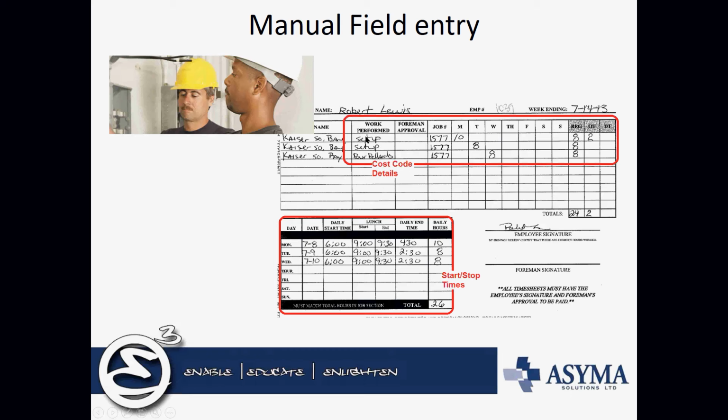It takes a lot of time for your employees to fill it out. It takes a lot of time for your supervisors to check it and probably make corrections. It takes a lot of time for your back office staff to record it against the project in the right category and the work performed. And then it takes a whole bunch of time again to put it back into your payroll systems. What we're trying to do is make this all go away. So how do we do that using this service and operation for a construction company, to make your employees' lives just a little bit better?